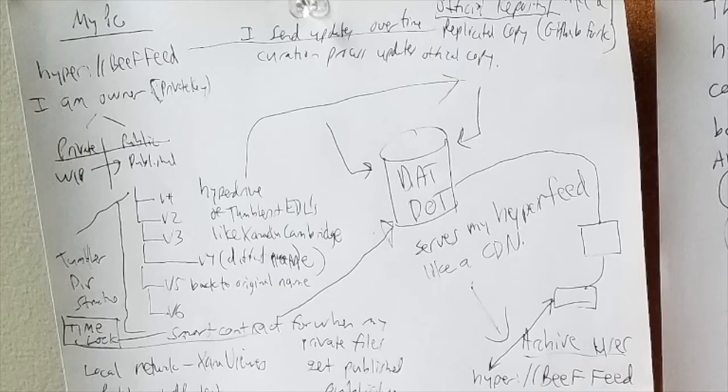Now, so like in my music example, I published versions one through three. And then version four, I changed the name of the song. And then version five, I went back to the original name. So like if you're trying to index that, they really are logically the same song. But yeah, you want, so what a tumbler directory structure gives you, it's like in a numeric outline, like 1.2, 1.2.1, 1.2.1.1, to whatever level of depth you need. So like this could have been a 3.1, a 3.2.